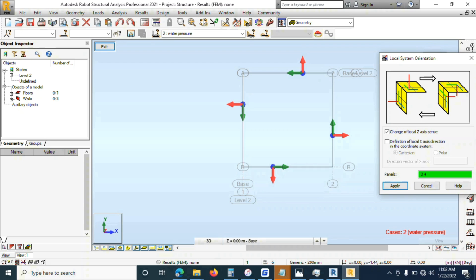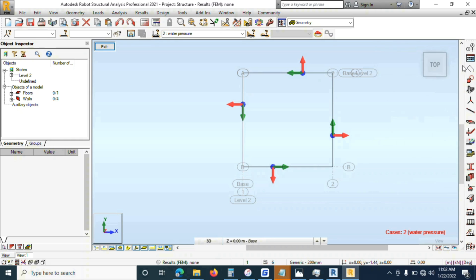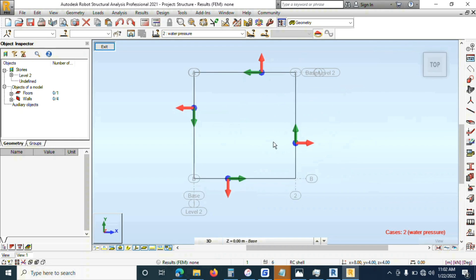So by this, if I apply the pressure, it's going to be pushing out instead. So I'm going to get a more accurate result. I can cancel that. I don't need it for now. So I'm seeing other case 2. We'll load case 2. You can't stay here and add water pressure, that is wrong. You can come to load case 2.